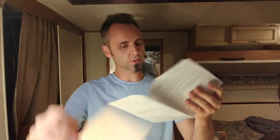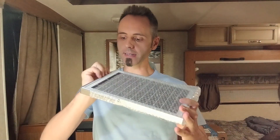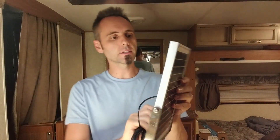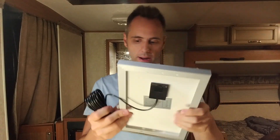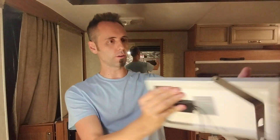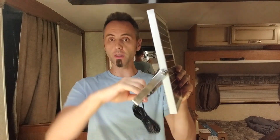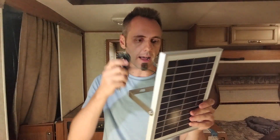The last thing in the box is the solar panel, and there are some instructions in here as well. This right here is the solar panel — they send it to you nice and bubble wrapped, which is always good so it doesn't get messed up. Nice long cord on here, this is awesome. It's got some kind of connector that makes the connection to the solar panel so that it can charge. Good size solar panel — about a foot by a foot and a half, maybe. It also has a bracket on here so you can use either the stake or mount it onto your wall, house, or roof.